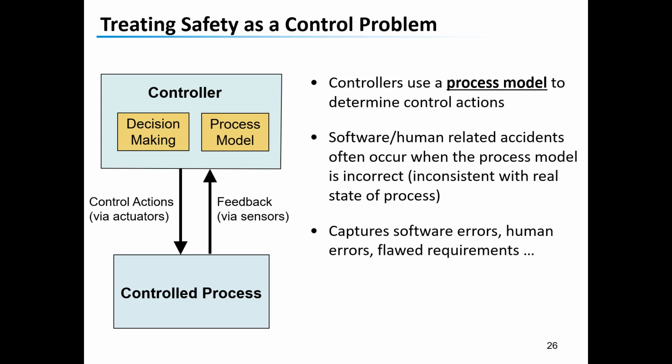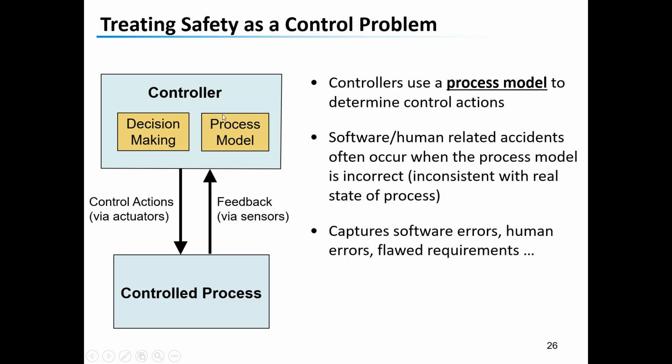Now, here's the only really technical stuff here. A controller always has some way of making decisions, but also, every controller, human or automated, has a process model. The process model is the model of the state of the control process, at least the state that the controller thinks the process is in. And it gets that information about that state from the feedback. So when it gets feedback, the controller updates its process model. Humans have that too. We all have to. We usually call it a mental model, but that has other kinds of implications, and we certainly wouldn't say that software has a mental model. So we just call this a process model.